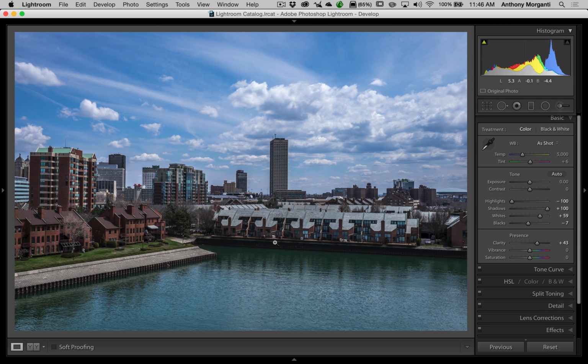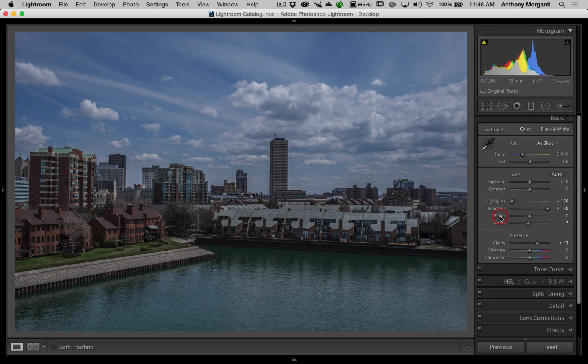Now another way to do it is I'm going to reset these sliders. And if you ever want to reset one slider, right where it says the name of the slider, in this case whites, now I do not have any key pressed. I'm just going to double click on where it says whites, and it put the slider back in the middle. I'm going to double click on blacks, and it put that right back in the middle. So we reset these sliders.